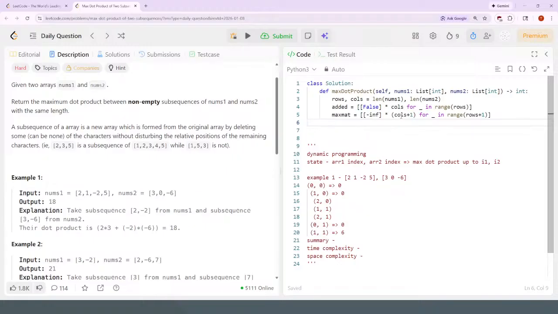Okay. I need a deque here, rather than a queue. And the deque will just be tuples of those indices.